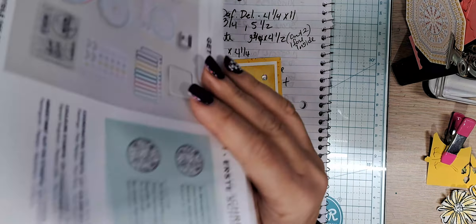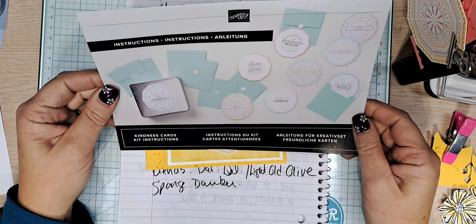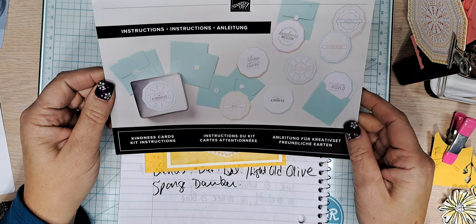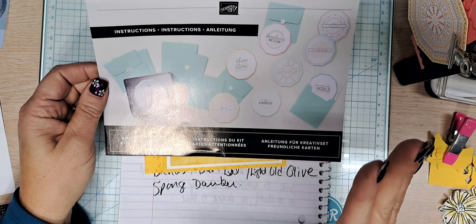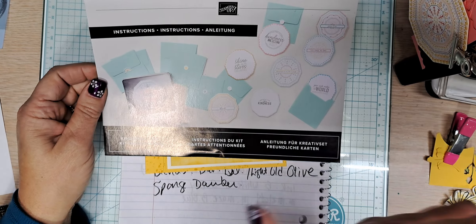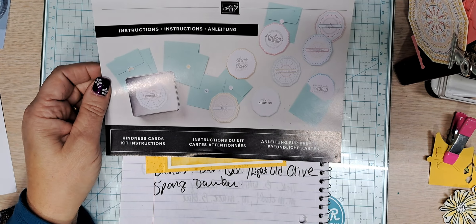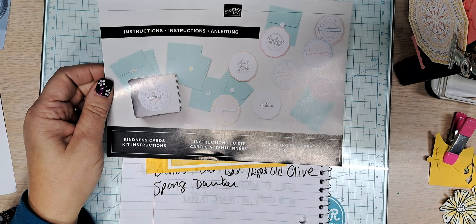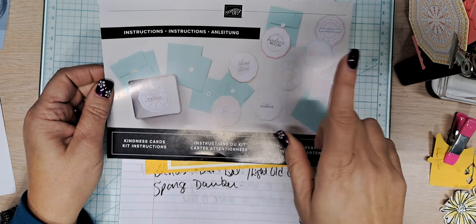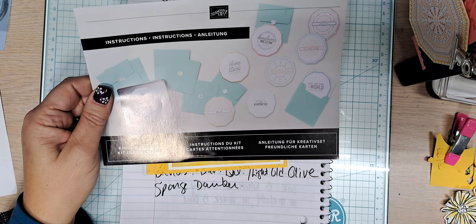Let me show you the kit. It's really kind of hard to see even for me in person. And personally, to me, it's lacking. The whole kit is lacking in something, guys. Sorry, Stampin' Up!, I love you very much — but this is lacking. These little stickers I don't like. It is a challenge for me.